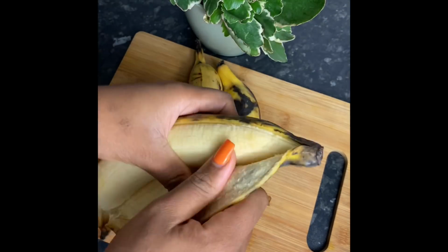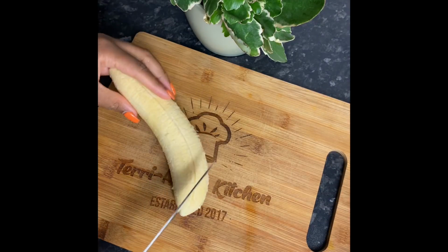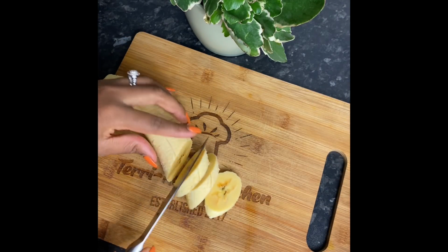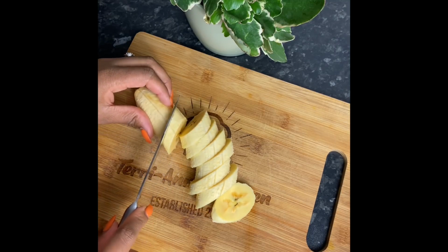I'm using these plantains because I know these are going to be super sweet. Slice it up in whatever shape you want. And we're going to fry it up for about 2 to 3 minutes. In the meantime, my oil is just heating up on the right. And yes, my loves, gonna fry up these plantains.